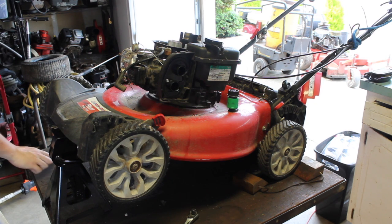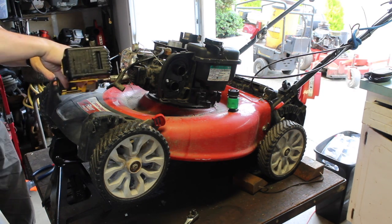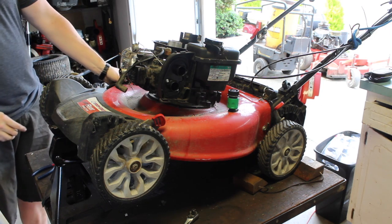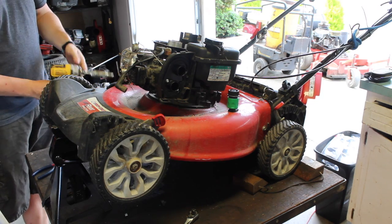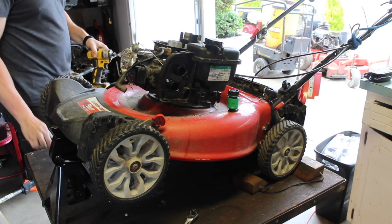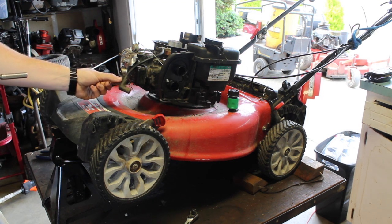So the unfortunate part about that is that it is hot. I don't really feel like waiting around to get this done. Plug looks fine. In fact, it looks brand new. At least it was brand new. Why don't we take the valve cover off? Take a look at what we have in here.